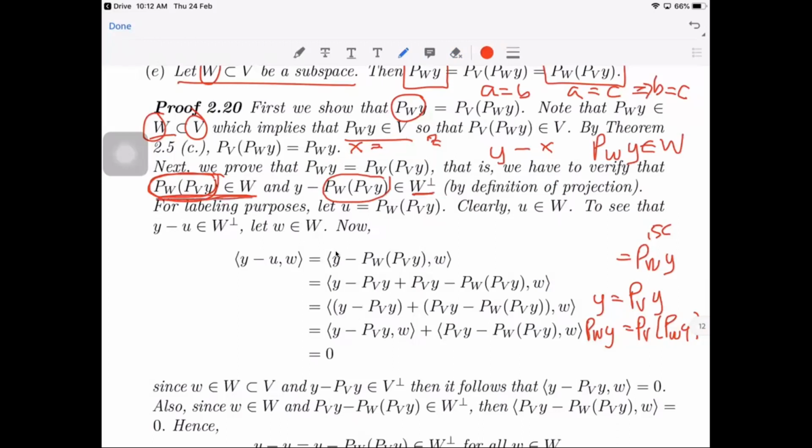Kini na vector kay projection man siya, naa sa W. Kini projection siya unto W is nasa W and kana siya is nasa W perp. Okay. So let's label U as that, and ako ang label mo nang si X. Okay, kini na atong gamiton kay mao na sa notes.